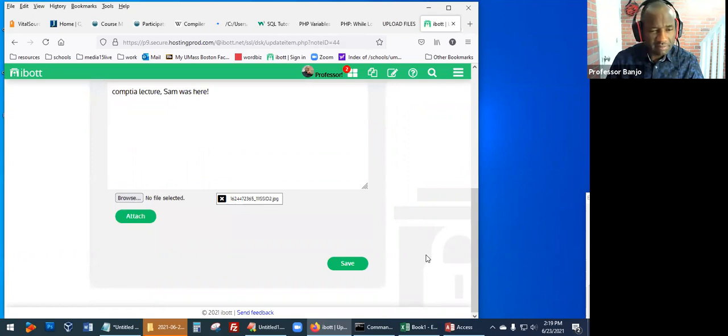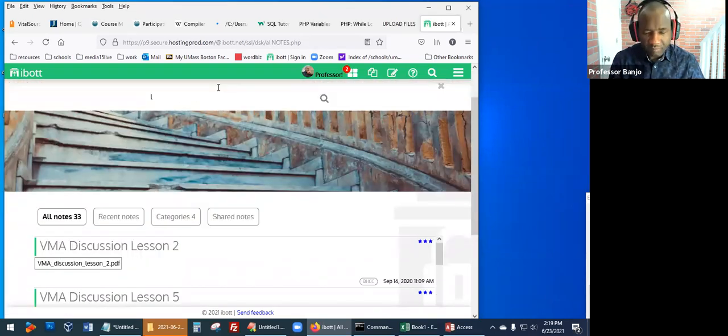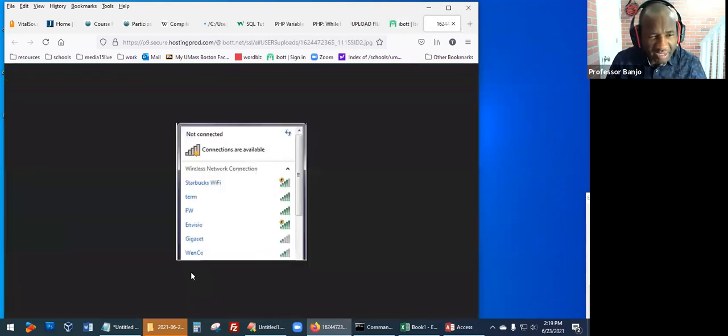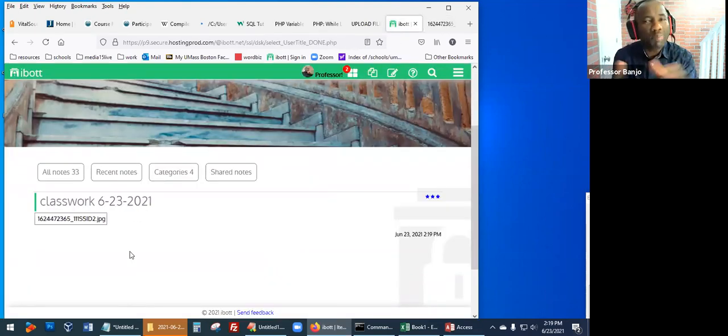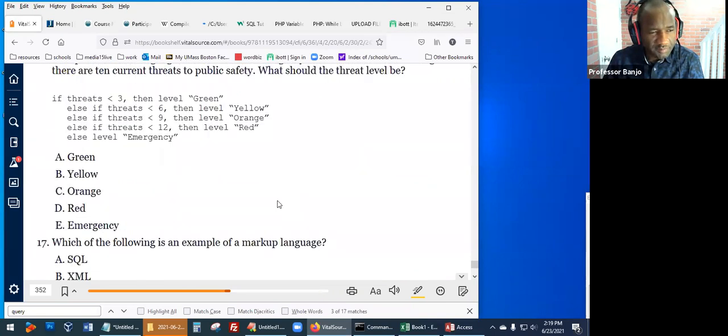If I save the file and then go look for it like I did earlier, right there, the file I saved, just some random picture file with Wi-Fi information, but it's right there. So databases are powerful, can save a lot of stuff if well designed. Okay? So you're right there, Alex. That's query language. Let's go to the next one.